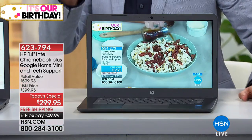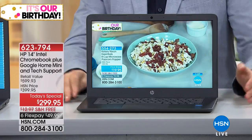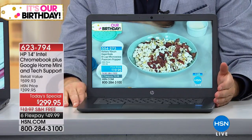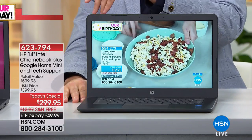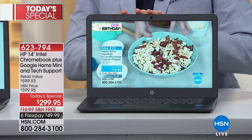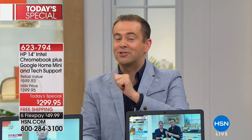We're gonna show you how there's a new wave of laptops coming onto the market, things like this, called a Chromebook. This laptop gets faster with age. You know how a lot of us have a laptop that's 3 years old, 4 years old, it's slow, full of viruses. This laptop's gonna get faster as it gets older. I promise, and we'll show you.